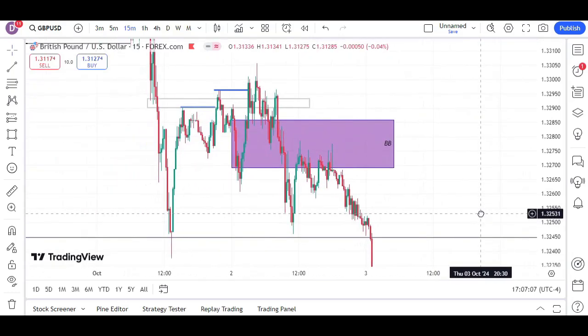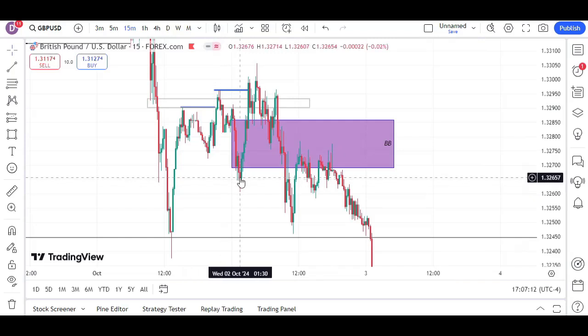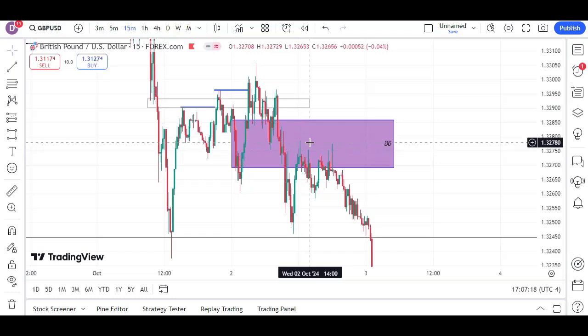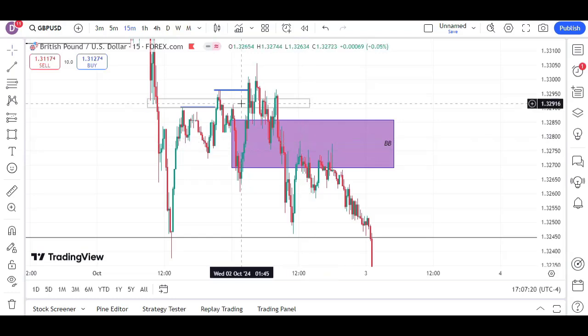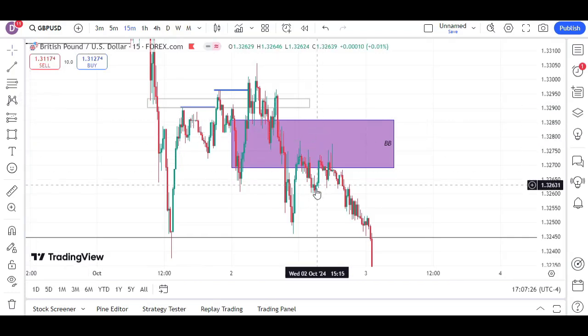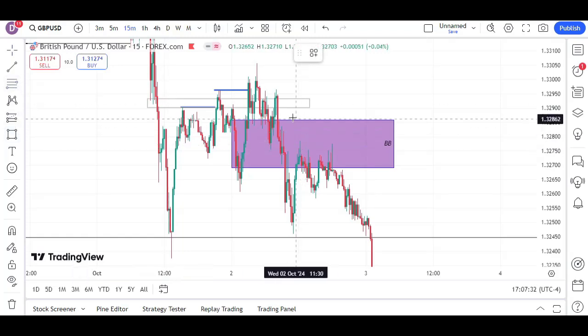You can take it into the lower time frames, and as you can see, the moment we had this retracement right here to this consequent encroachment. So consequent encroachment is the 50% level of your breaker block or your fair value gap, whatever it is. So you can use your Fibonacci tool to do that.